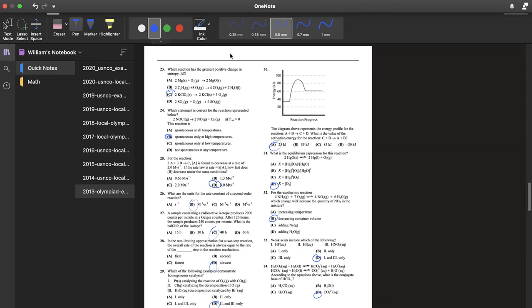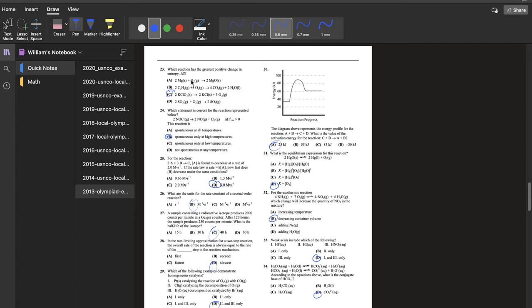Alright, moving on to 23. Positive change in entropy, my bad. There's, I think, usually 1 or 2 questions every year on the local exam on this topic. Basically, what you're looking for is a difference in states of matter. If you go from a solid to a gas, that's a really positive change in entropy, because a solid's all locked in, molecules can't move around very much, they can only vibrate where they're at, whereas a gas is pretty much free to go wherever it pleases, and it's got a much higher average velocity, so it's packing a lot more disorder, more entropy. So using that idea, we can look at our choices.